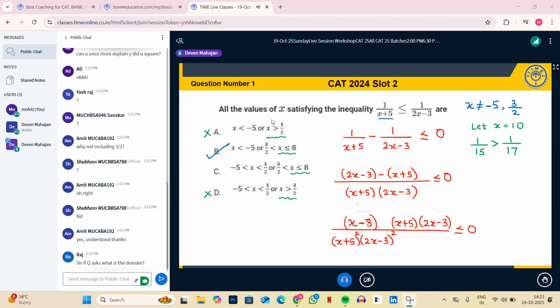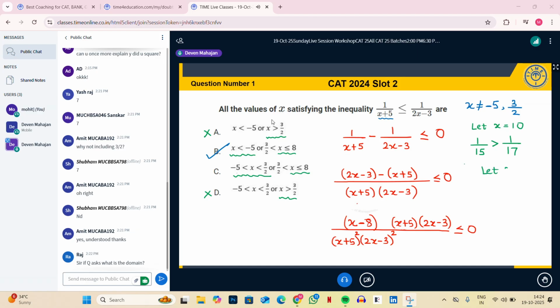उसके बाद आप देखोगे अभी B and C जो बचे हैं, उसमें B के लिए x has to be any number less than -5, whereas C is saying that x can be a value between -5 and 3/2. So take a value and test उनमें से कौन सा ऑप्शन फिट होगा. So for example, if you take x as 0, x को अगर 0 लिया तो वो ऑप्शन C का पार्ट है. ऑप्शन C में 0 आ रहा है, राइट, -5 to 3/2, बट ऑप्शन B में वो नहीं आता है 0. So 0 से लेके टेस्ट करो.